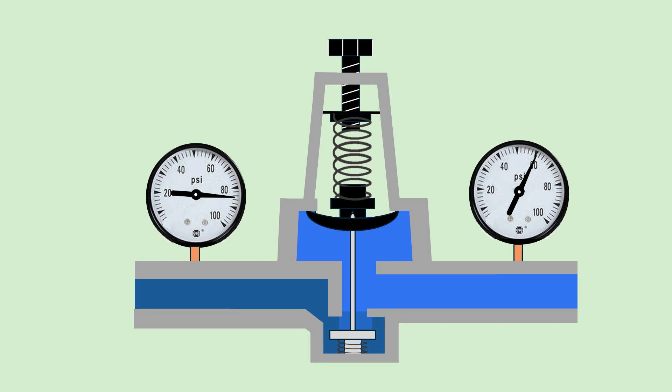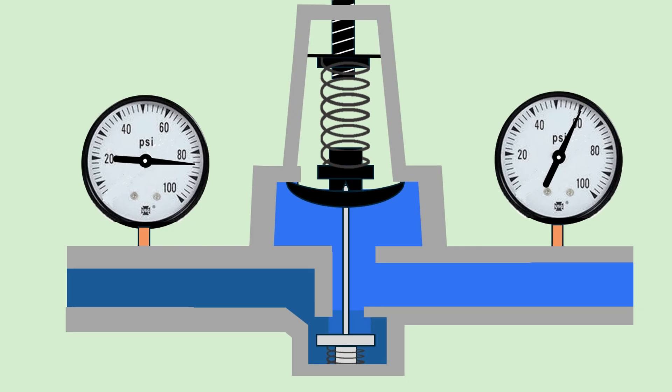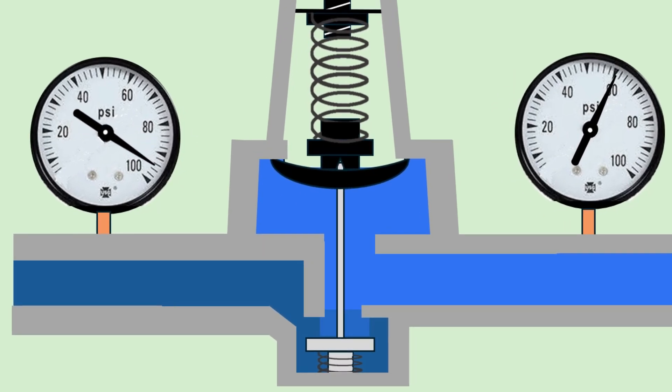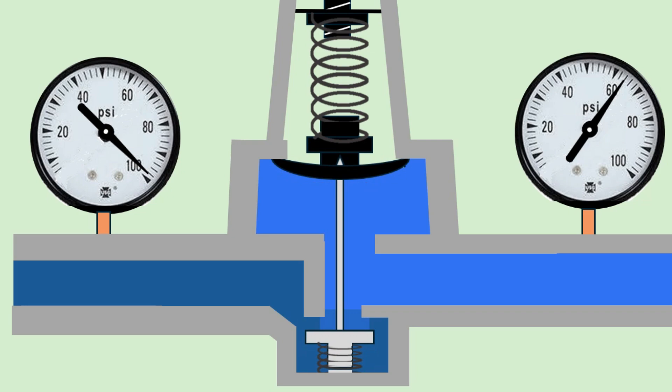Now that you've seen this work in super slow motion, let's watch a similar situation a little more real-time, but still slowed down some. You'll see a pressure regulator with water flowing through at a constant flow and pressure. Suddenly, the inlet pressure goes up. This causes the outlet pressure to also go up some. This higher pressure causes the diaphragm to be pushed up, closing the valve partially. This, in turn, causes the outlet pressure to return to the desired level.